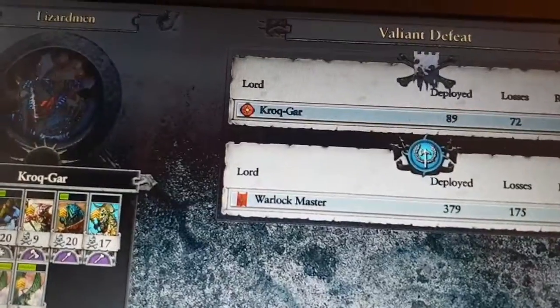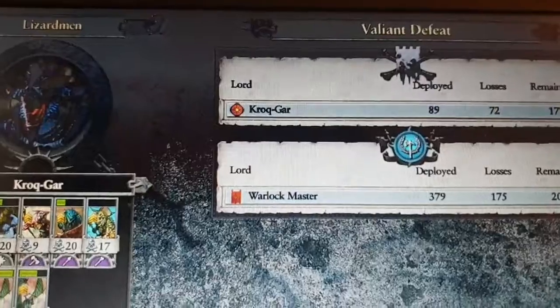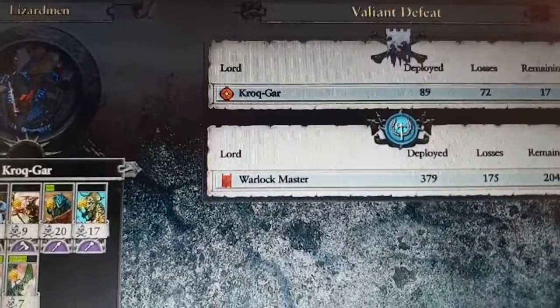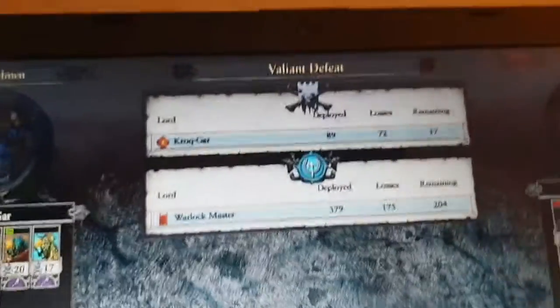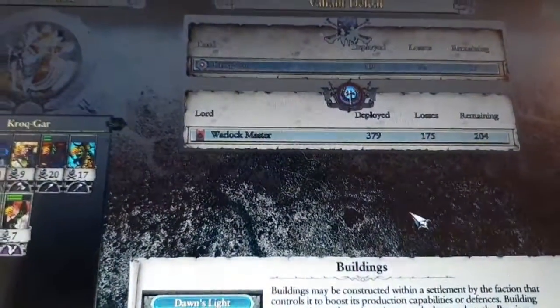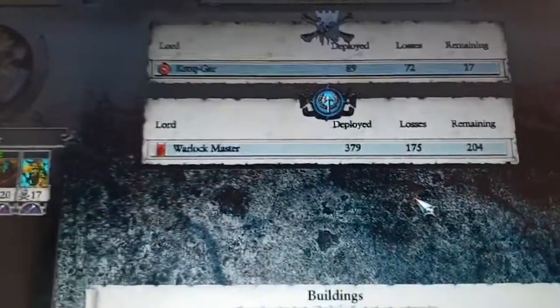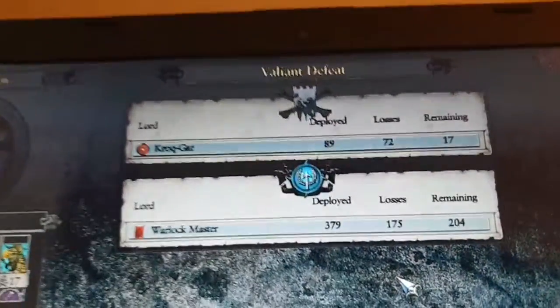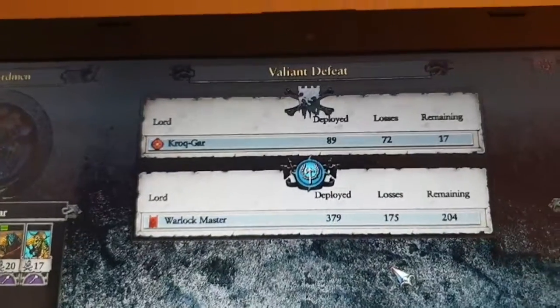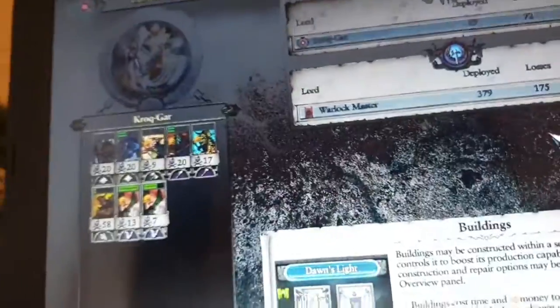So, unfortunately, yeah. I had 72 losses. I had 17 units remaining. I deployed 109. No, what? Why am I thinking 109? I deployed 89. They deployed 379. They took 175 losses, and they had 204 remaining.